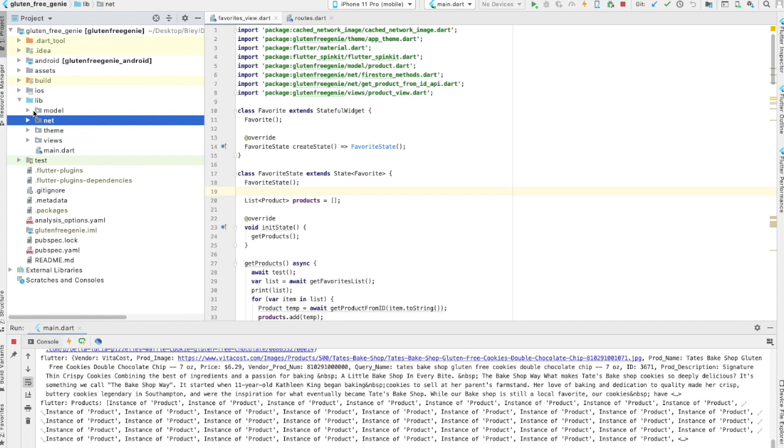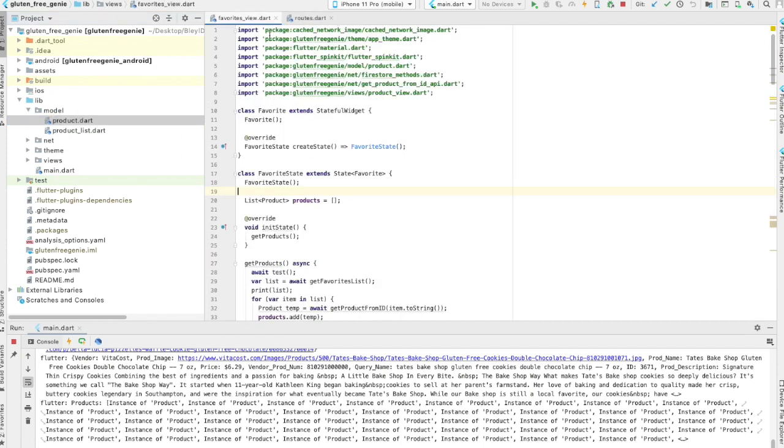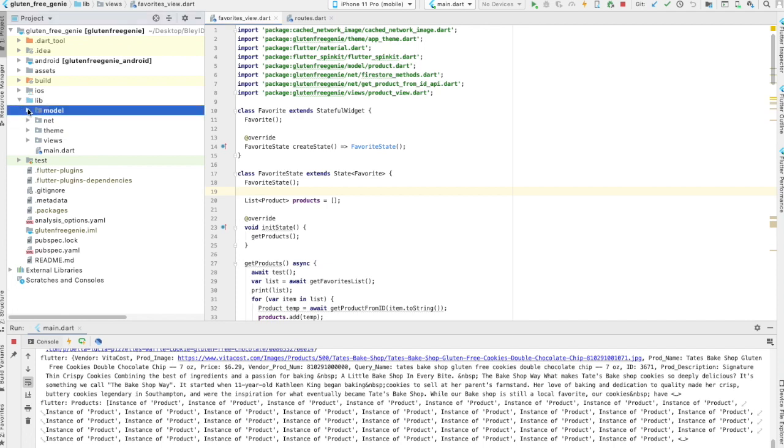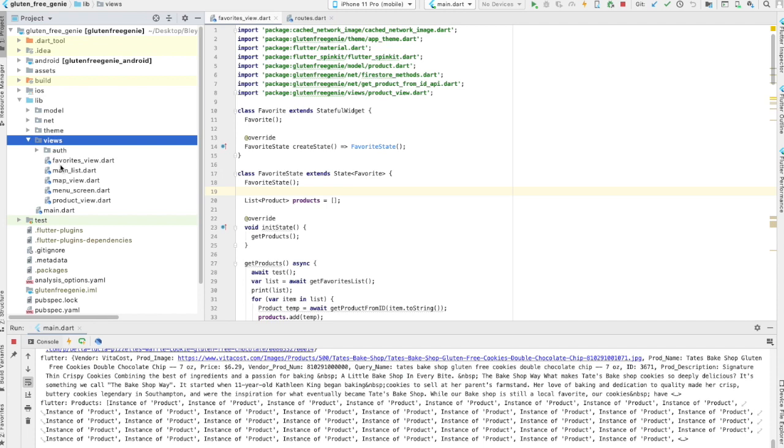And then I typically have a model folder, and the model folder simply stores all of my classes that I utilize, my model classes. I've also in the past done a components folder for small components. I've created widget folders for widgets that are generic and used in multiple places to help break out my code a little bit further. You can go as far in depth with this as you want, but a general rule of thumb is to at least break out your files into views, theme, model, and then some kind of folder for anything referencing backend.